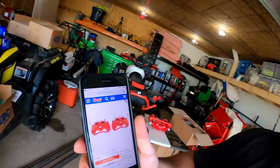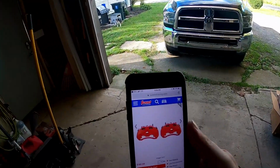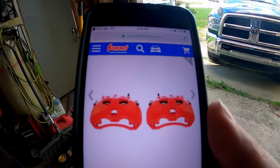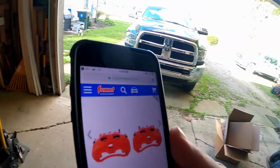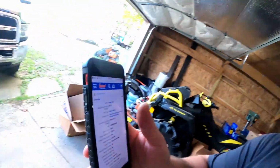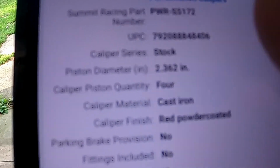All right, so yeah, we can definitely stick this on Summit. Their listing is for part number S5172. The picture here, see, well, maybe not. I don't know what you can and can't see with the glare. Let me give this another shot. You see there, the picture clearly shows two pistons, not four. Now, I don't know if they're just counting total piston quantity in the package, which sounds pretty ridiculous to me, but it is clearly advertised as caliper piston quantity four. Right there.